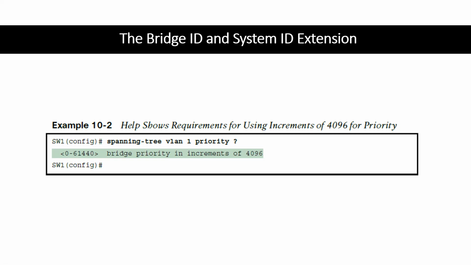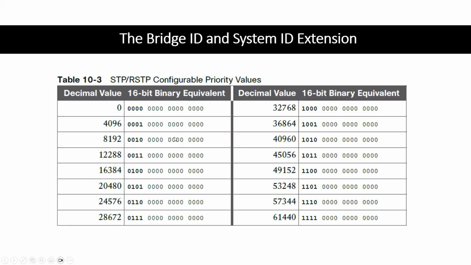So I think the increments would be, if I'm not mistaken, and I would actually save this for your own network engineering journeys, this sheet. I actually have this on my desk in the office, and it shows me we start at 0, 4096, 8192, and it goes all the way up to 65,535. It requires a decimal in that series. So from 0 all the way to 65,535, multiples of 4096.